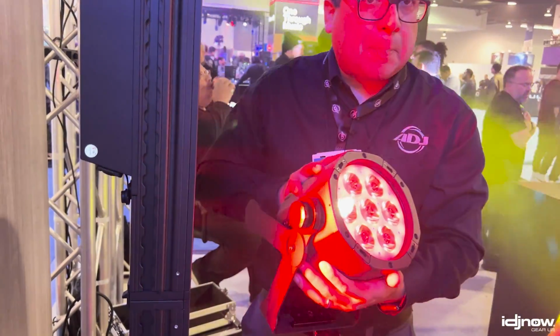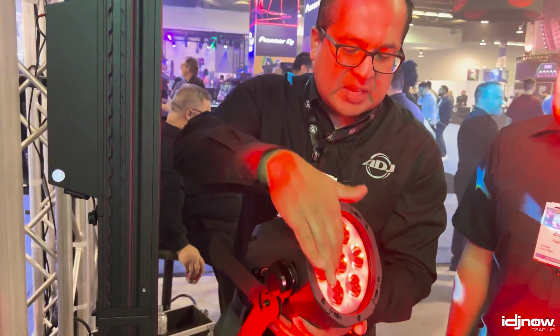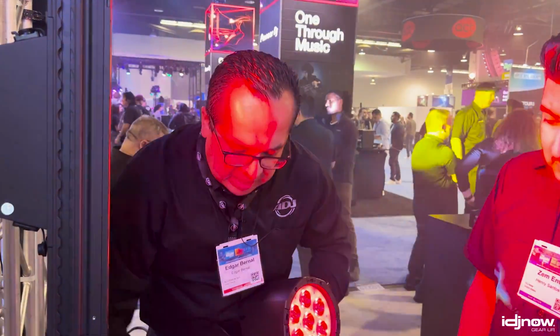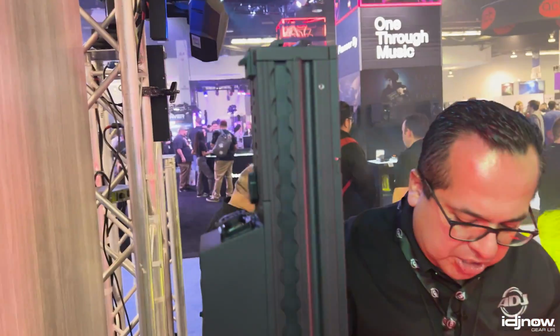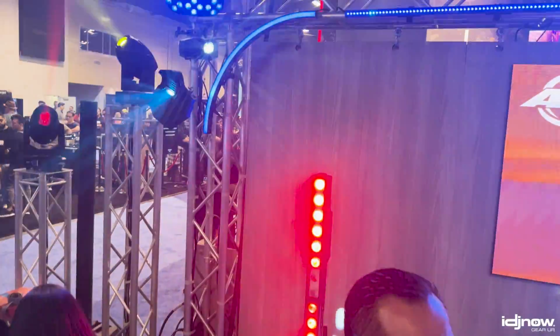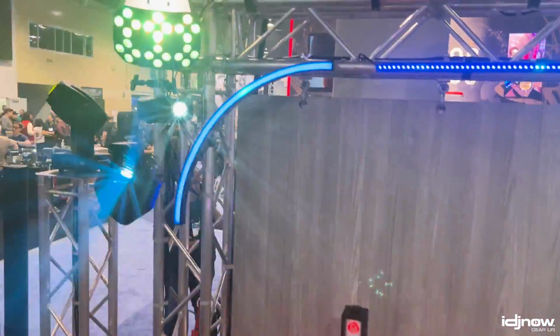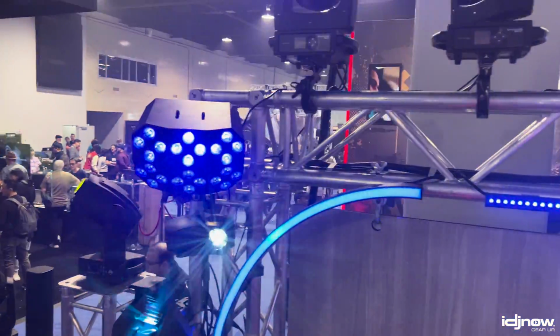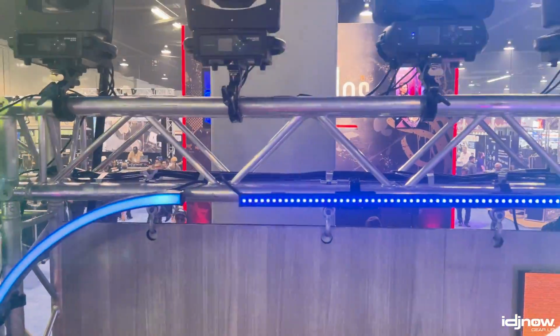So in the whole ElectraPix series, we're gonna have a par that's 7 cells. We're gonna have a bar that's 8 cells, and then a full meter bar, which is 16 cells. So that's the ElectraPix. A lot of really good components and accessories are going to be available for these. These are going to be a real hit. We have a Stryker wash and a Stryker beam that are doing really well for us. And now we've completed the family by introducing a Stryker Spot and a Stryker Max. So those are the two on the end there.